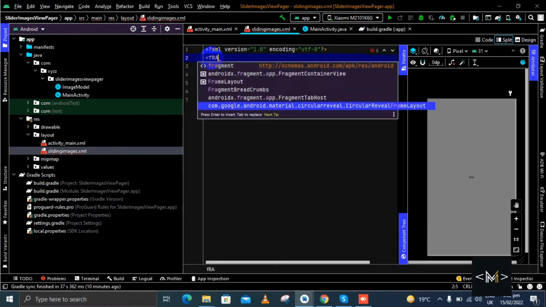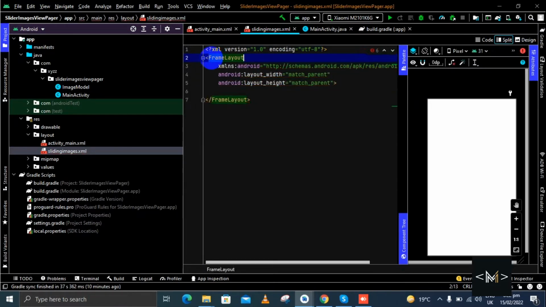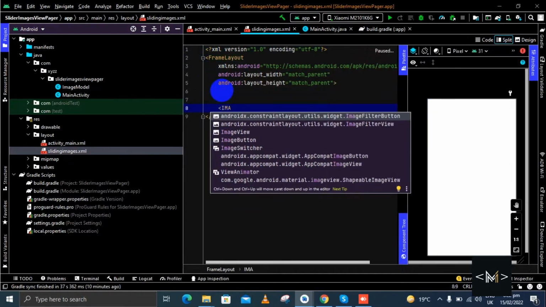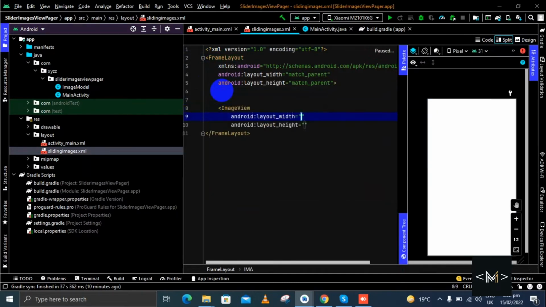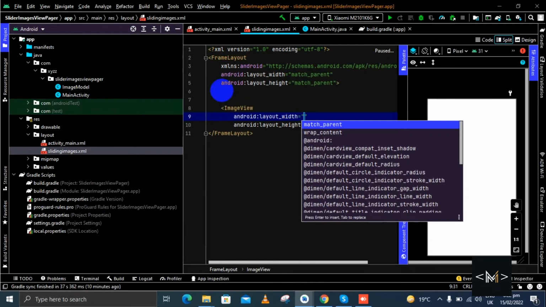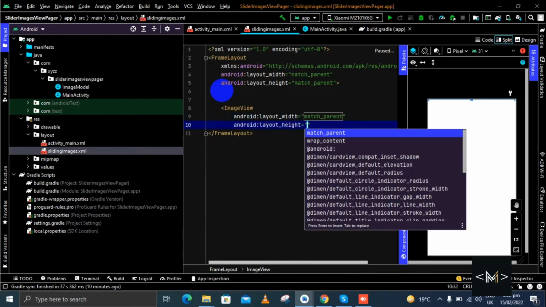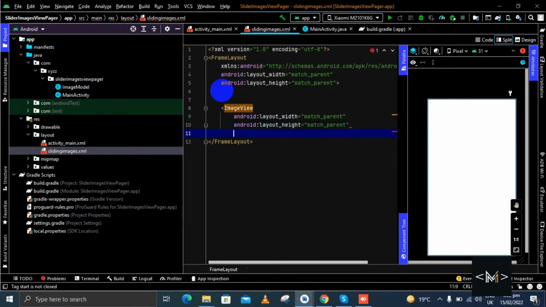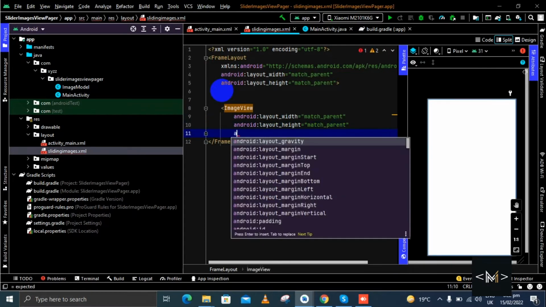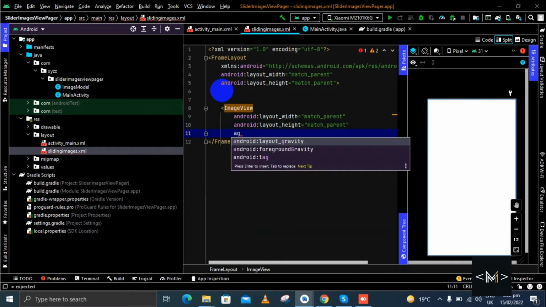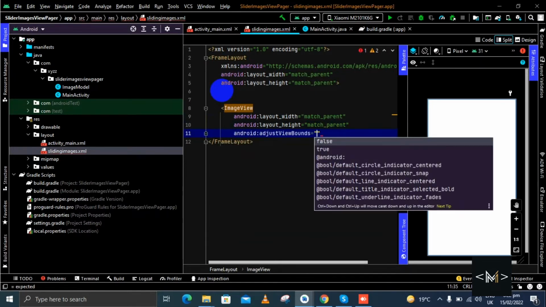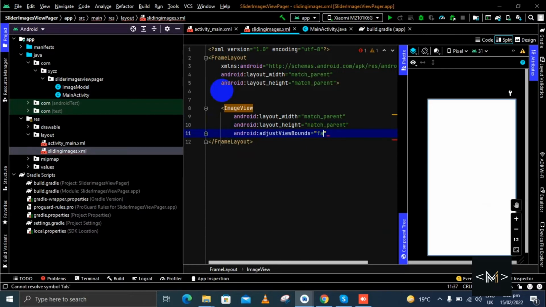And inside the frame layout we will get an image view, and inside the image view I will provide fill parent, and I will also set adjust view bounds, and that will be true, so not false but true.